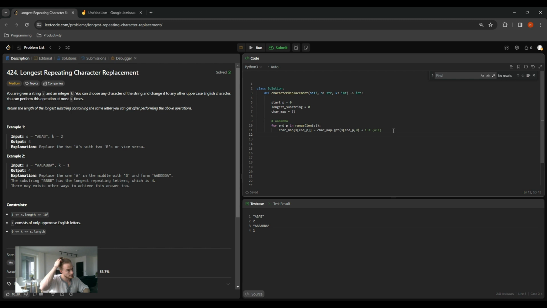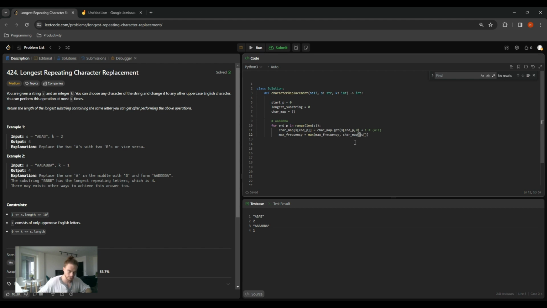And then we need to get the max frequency count. Max frequency, and we're going to use Python's max operator to return the maximum between the current max frequency and the frequency at the current character.